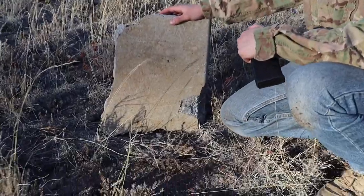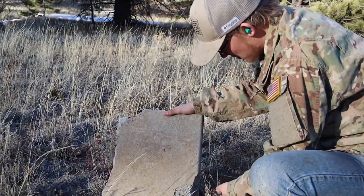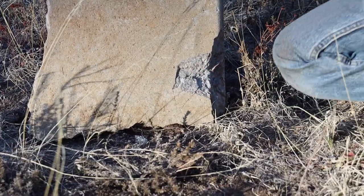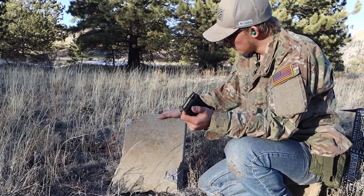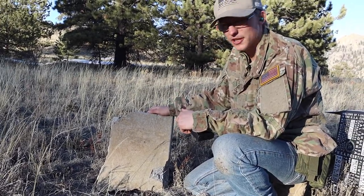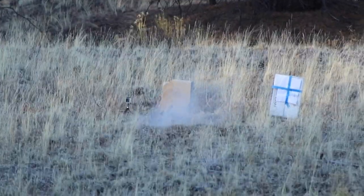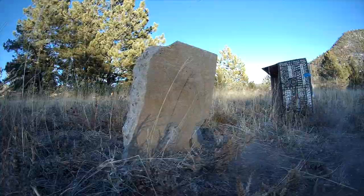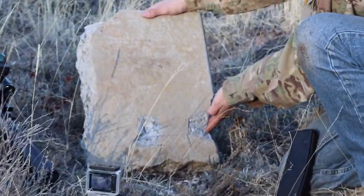Unfortunately our slow-mo GoPro camera died. However, you can see I hit the lower left, right where I was aiming, but it blew the chunk off the side — so we can't really tell a clean result there. We'll go ahead and put our other two rounds in. Next is just the normal 62 — I'll put that more center mass, then do the green tip. Now we'll try the 62 grain normal. Looks like I made good contact. The normal 62 round stayed all in the brick, unlike the 55. Went in about an inch.